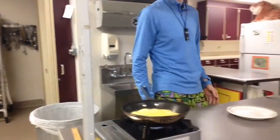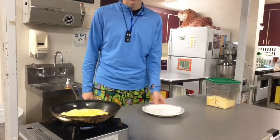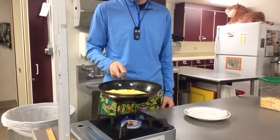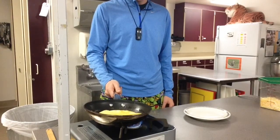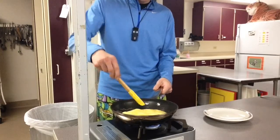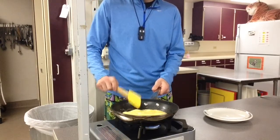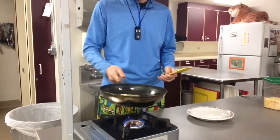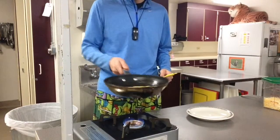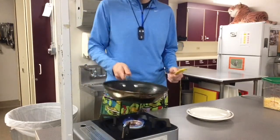Who knows how to flip without a spatula or a scraper? It's not quite there yet — see how it's all gooey here? If you try and flip that, I will shoot egg all over you guys — probably not what you guys would enjoy. If you're using one egg — well, I've made them and I don't flip them; they just fold all the way down. It's like four minutes and I'm done.